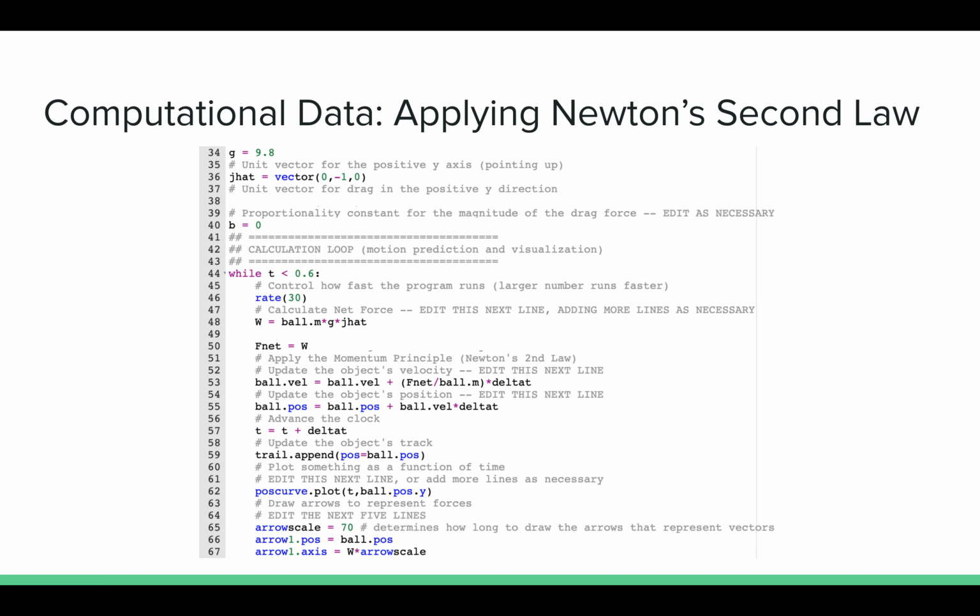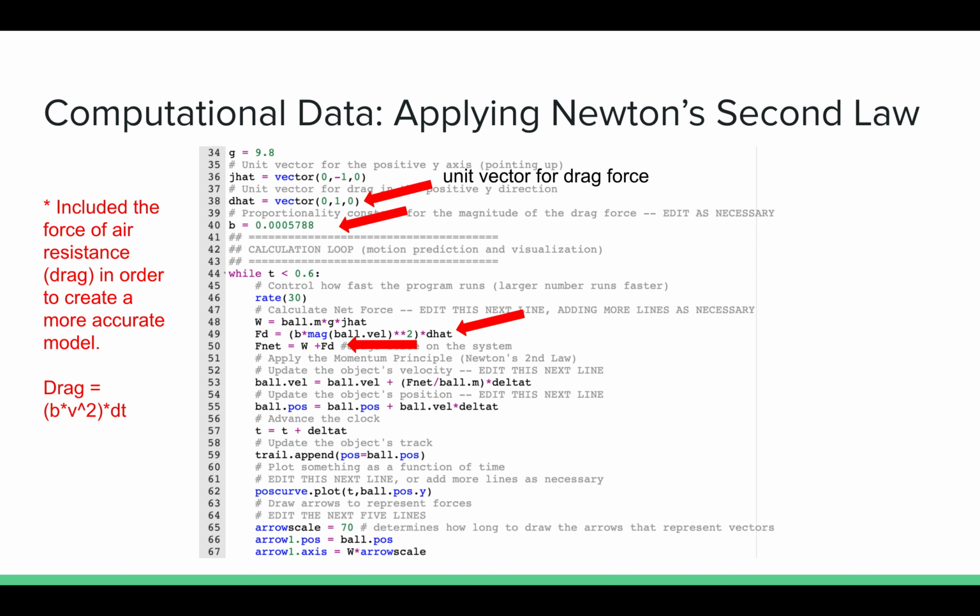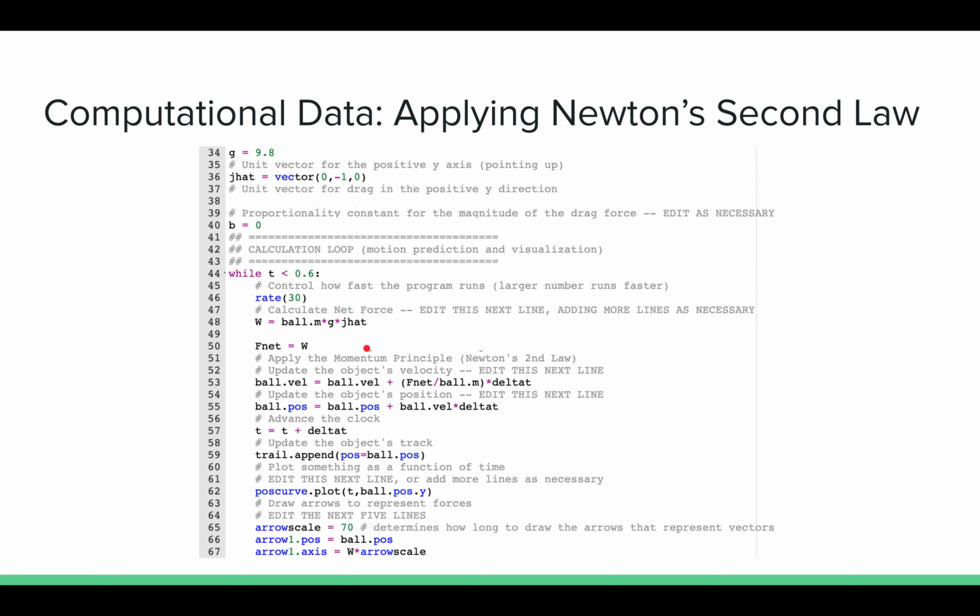However, to model the system more accurately, we will be taking air resistance into account, where air resistance equals the drag force constant b times the velocity squared and its direction vector, which points in the positive y direction, as opposed to gravity. This makes the net force in the y direction equal to the drag force minus the gravitational force, which is what we will use to update the object's position for the graph with drag. And for the graph without drag, I will be using this code.